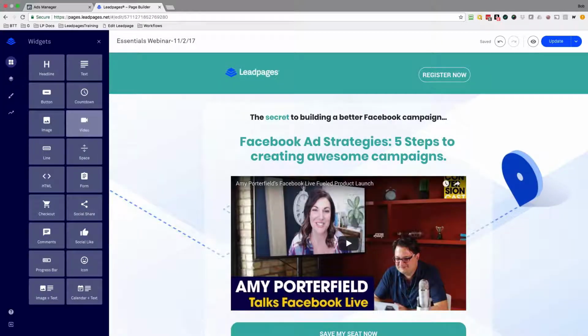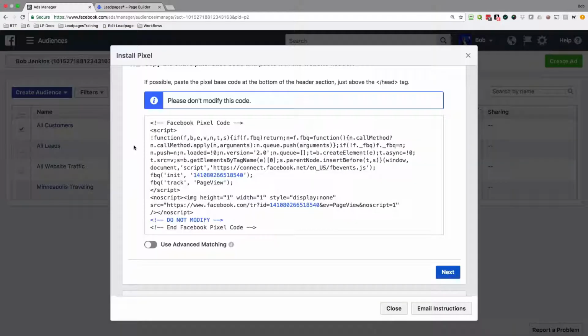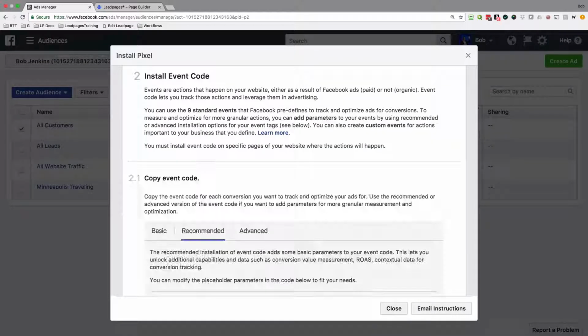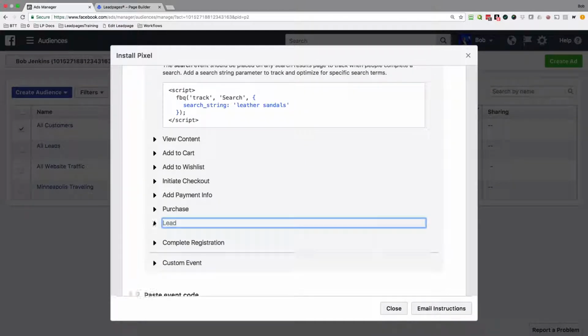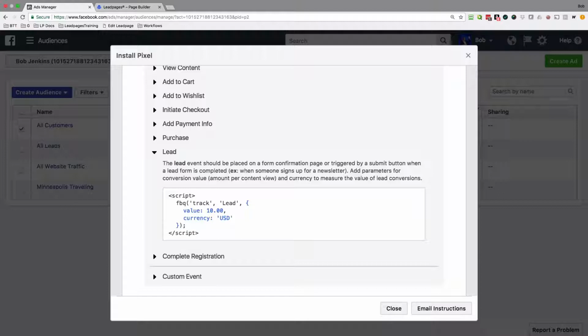For example, inside of a lead page that you've created using our drag and drop builder, you can click on Page Tracking, then go to Analytics, and paste in the pixel code in the head tracking section. Simply click on Save, and now your pixel code is on your web page. Take the same code and paste it into any other areas of your website, such as your website header or your Shopify store. Then on your thank you pages, you'll click on Install Event Code, scroll down to where you see Lead, and this is the code that you'll paste into any thank you page that people will visit after they've opted in. The value of your lead can be set to 0, or optionally, you can create a value for it, such as $10 US, if that's what you know your business's leads are worth to you.